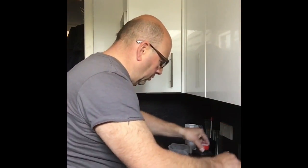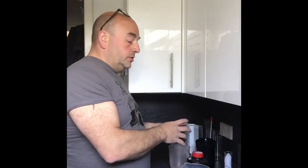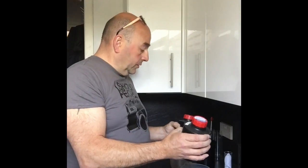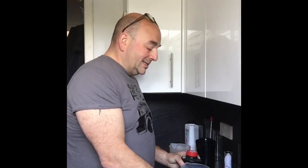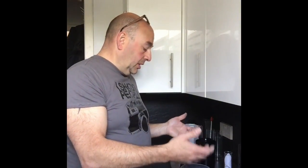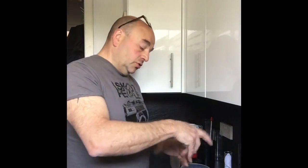Fixer and stop bath I've got pre-mixed, because they aren't one shot. The developer I use is a one shot developer — so you mix up a batch, just enough, do one process, and then it's thrown away, as opposed to the fixer and stop bath which you can use repeatedly. They're in these concertina bottles. The important thing about the chemicals is when you store them they need to be stored with as little air as possible, because the air causes the chemical to oxidize and become useless. With the concertina bottles you can actually push them down so there's very little air in the top of the bottle, screw the lid on — hence why they're kind of short like this, they're actually quite tall.